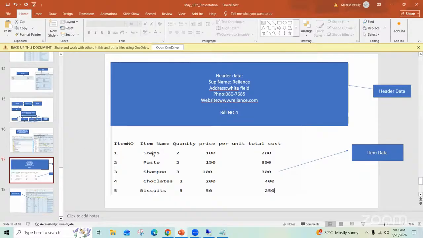How many records are there here? Can anyone tell me how many records are here?